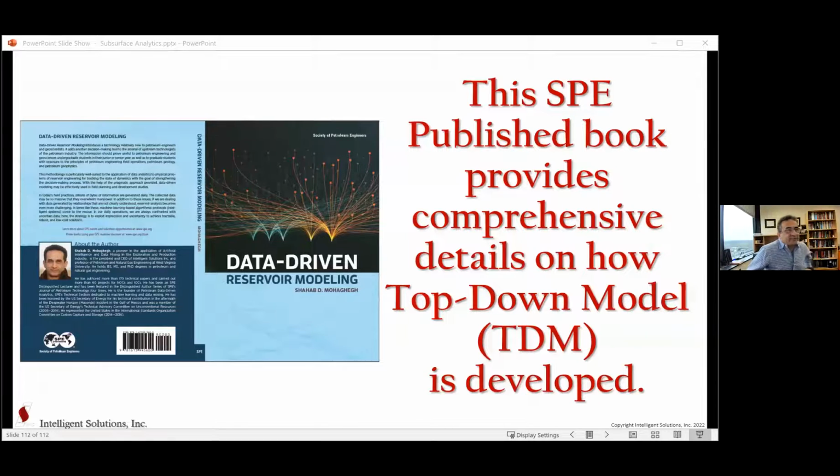This is the book that I wrote in 2017, and it was published by SPE, Society of Petroleum Engineers. Actually, they asked me to write this book, and it's called Data-Driven Reservoir Modeling. Unlike service companies or other vendors that tell you they use AI but don't tell you what they do, this book shows you step by step, in every detail, how you can build top-down modeling. We share that as academicians, so we don't do anything that we say you cannot have. So all the details of how to build a data-driven reservoir model, or top-down modeling, you can use this to do it. At the ISI we do have a software, but we do not provide that as open source.